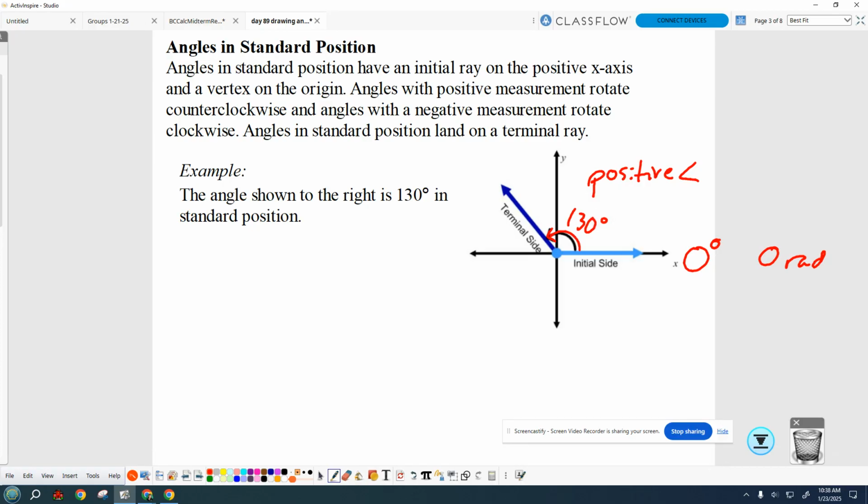And Isaac, we haven't discussed it in here this year, or at least not recently. What are the names of the quadrants? Like, what is this one? 1? Where did the angle land? 2. Quadrant 2? What is this one? 3. So this one? 4. Okay. So counterclockwise, 1, 2, 3, 4. Cool.